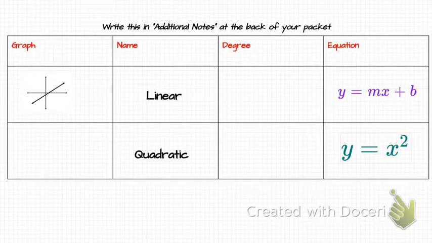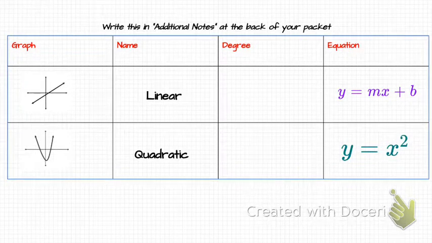We're moving on up in this world. We started at y equals x to the first power. Now we're at y equals x squared. And this is what a quadratic function looks like. It looks like a parabola. And if a linear function had 1 x-intercept, how many x-intercepts does a parabola have? It has 2 x-intercepts.